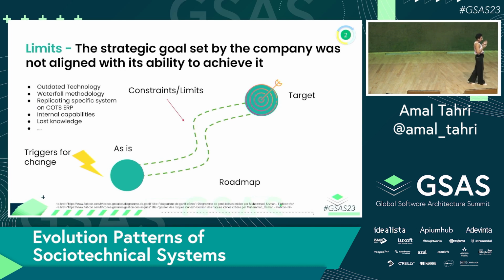Actually, the thing that I love about this picture is a kitten looking in the mirror and seeing a lion. Sometimes we don't have the real perception of our abilities and of what our system and our organization actually allow us to do. So this client has put that goal, that target, and you will go through it. You see all these shiny things, but each goal that he has put is actually a transformation program on its own. And the awareness about the constraints that will limit that growth was not at what is required.